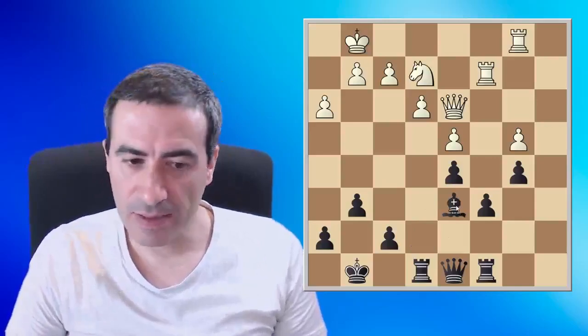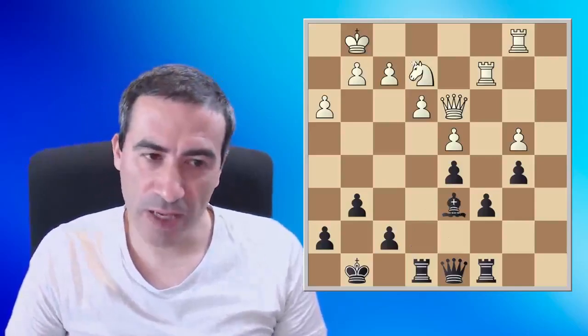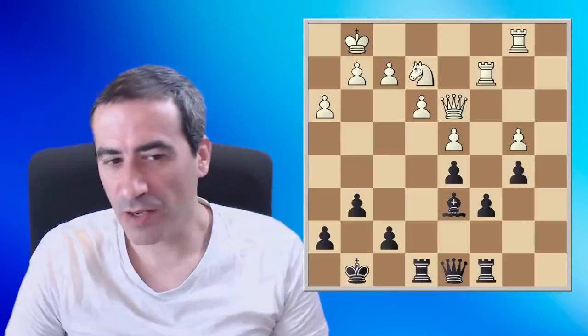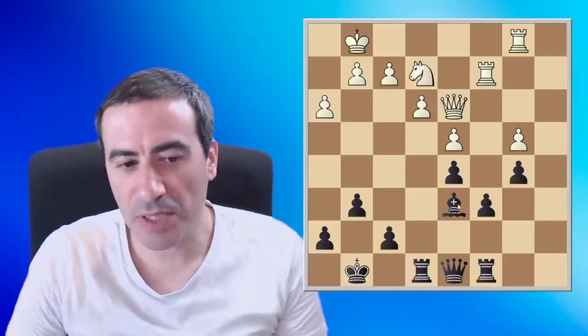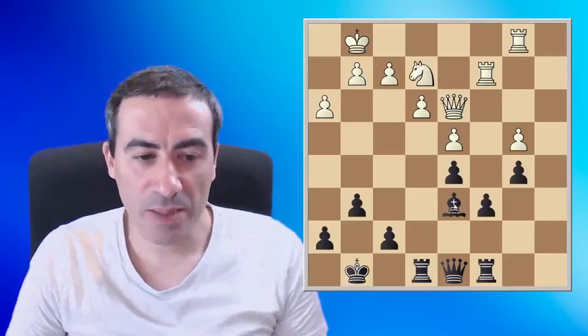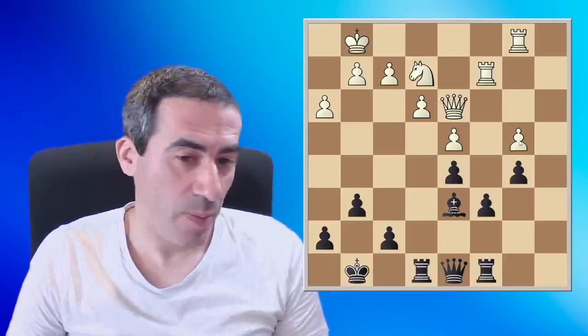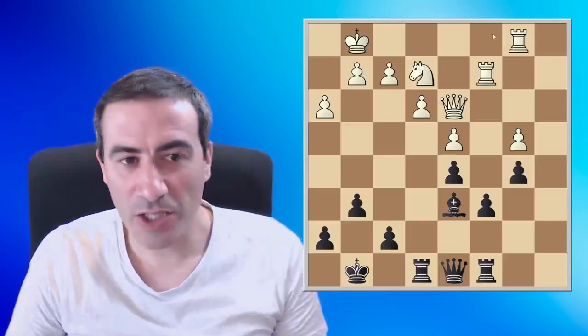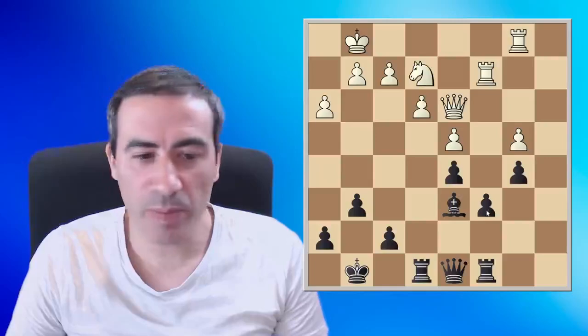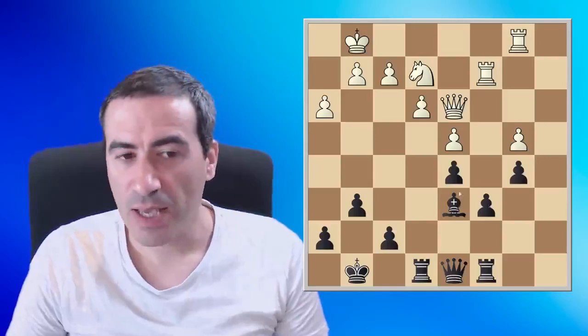I think it's completely equal because even if theoretically a knight is better than a bishop in this position, we can say that bishop d6 applies pressure against b4, so white cannot attack so easily with three pieces the pawn on c6.